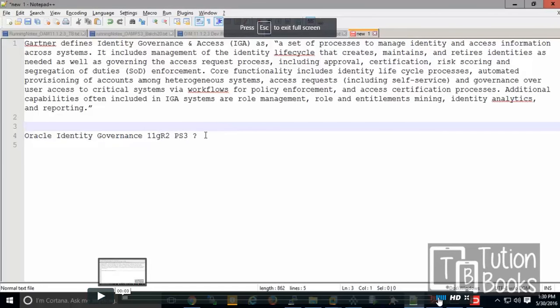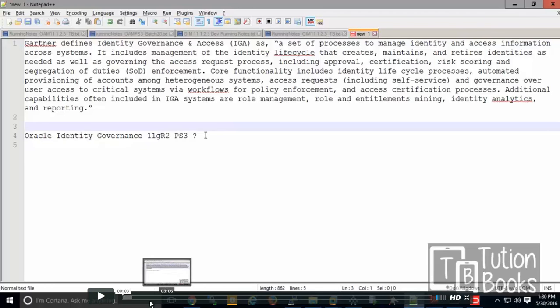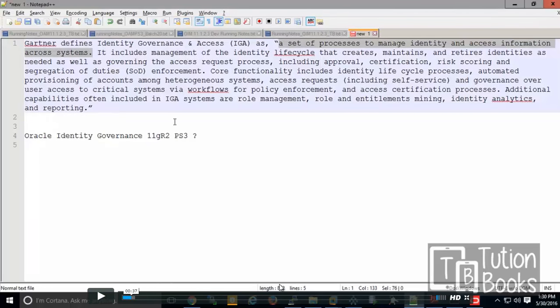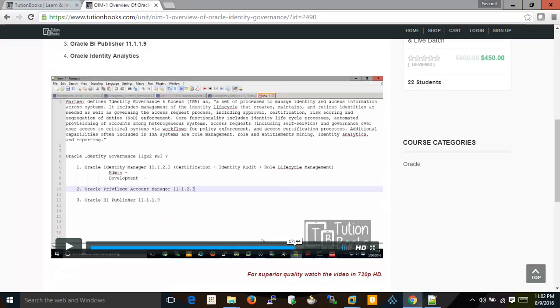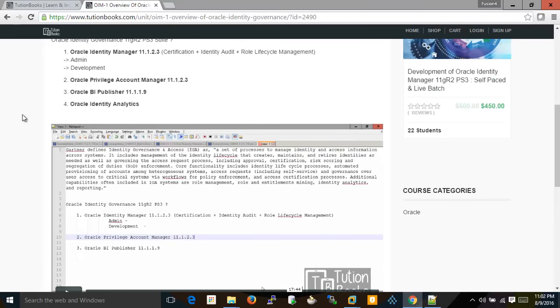You also got here a volume controller. You can control the volume. You will see here the quality of the content. The videos are in HD, so you can thoroughly understand and observe.